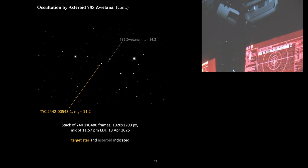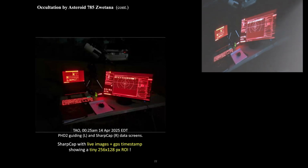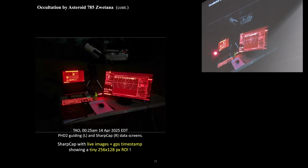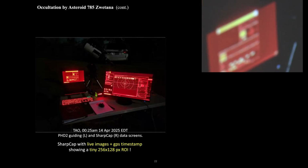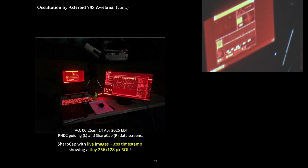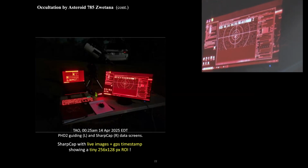Okay, now let's get closer. Here's the screens you watch. This is PHD2 guiding. If you can see this, there's a nice horizontal line there. That's the how good is your guiding line showing corrections being made to which way the scope is pointing. It's really close to flat. That's nice. This is SharpCap that shows you what your telescope is seeing at a rather low elevation. And you notice that, well, I don't know if you can tell, this is really enlarged.